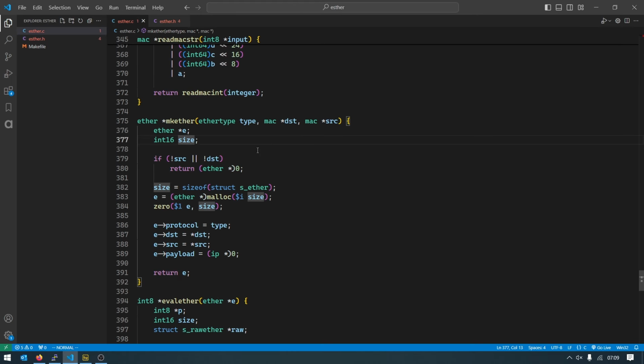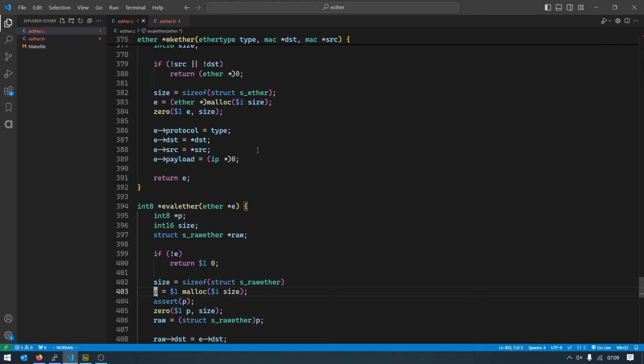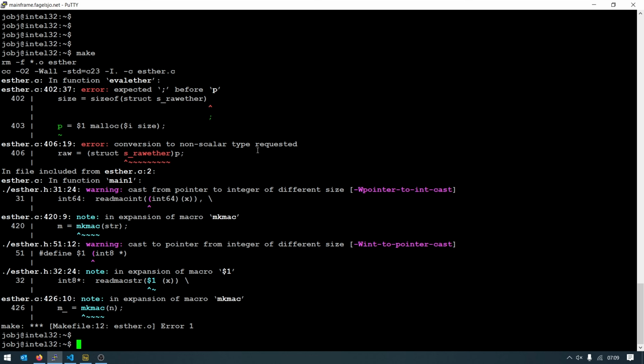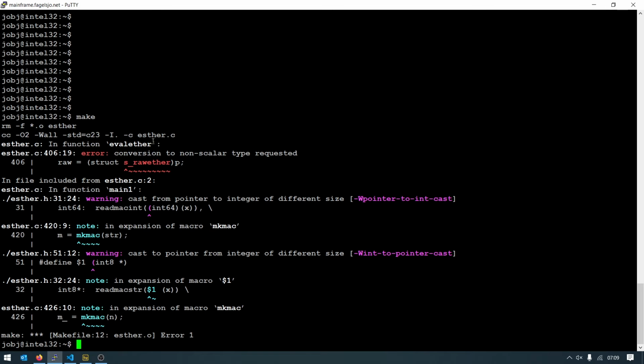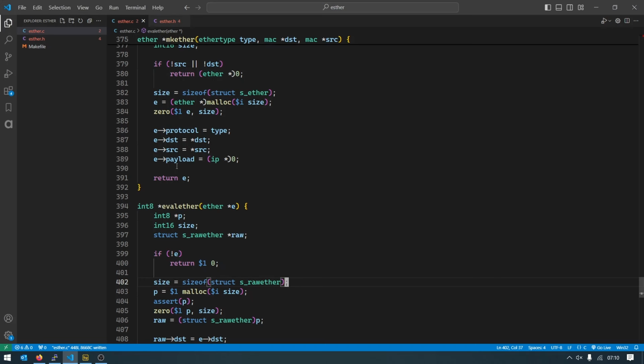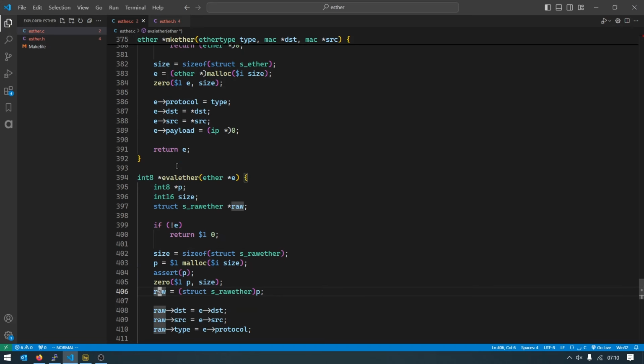Raw is equal to struct s raw ether. Well, it's going to be a pointer, shouldn't it be?